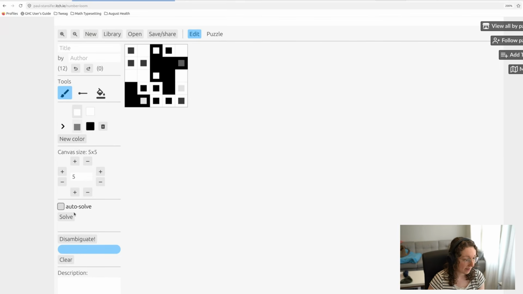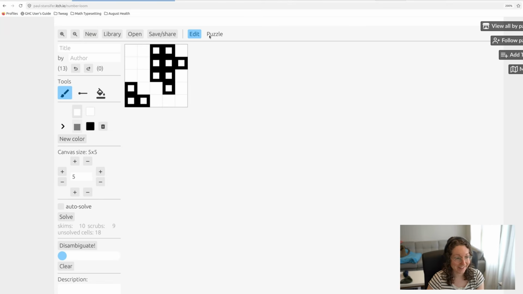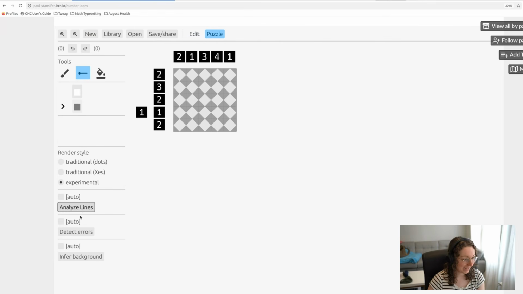I don't actually know exactly how this tool works. Let's see, solve. I haven't figured out exactly how this works, but there's something here that says if you were to place a tile somewhere, then I guess, I don't know. I haven't taken the time, but this will then generate a puzzle, and I'm sure there's some way to have it automatically solve. Anyway, there's a tool that will help you design a puzzle that is unambiguous and has a single solution.